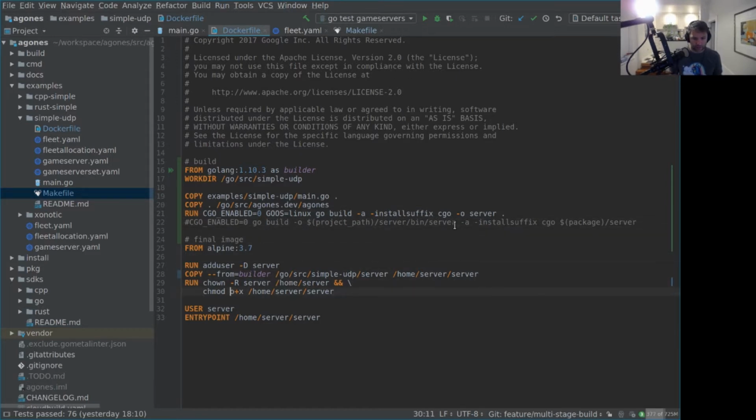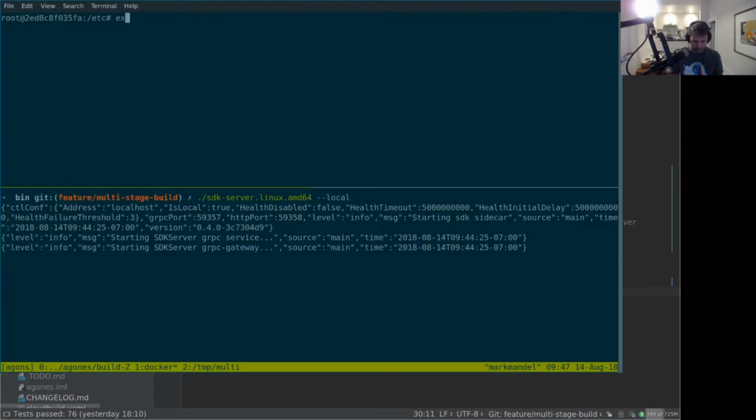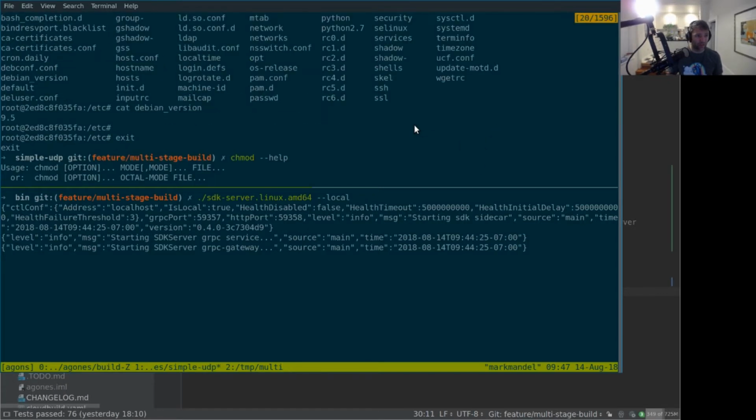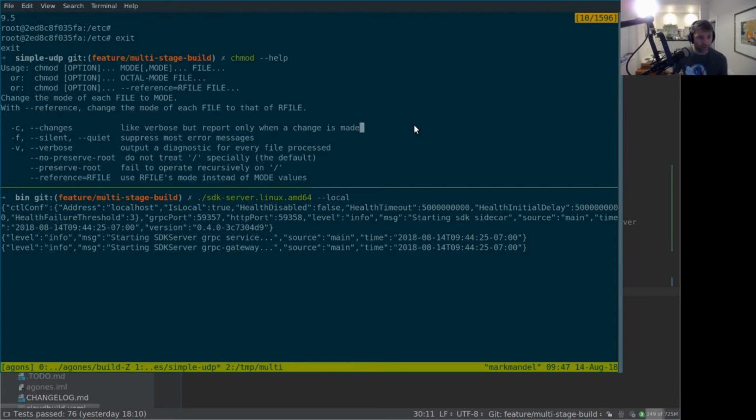Chmod. I need to make sure that chmod. Help. I need to give +x to a specific user. Chmod option.